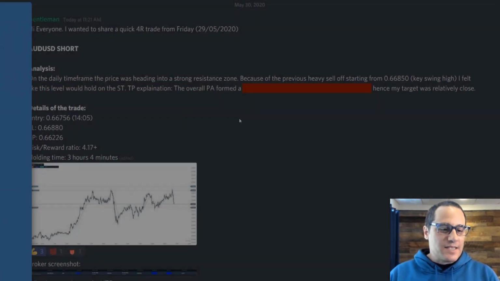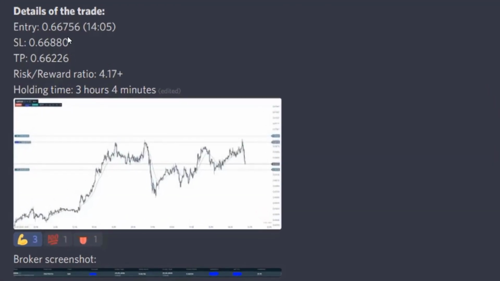So getting into the details here, this is the trade here, Aussie dollar. Here's the actual broker chart, and he showed us when he ended up closing it. The entry on this one here is 66.75. Stop loss 66.88, so 13 pips stop loss, very tight stop loss in there. With about a 1 pip spread, you're really talking about a 12 pip stop loss. And his target was 66.22, so you're about 53 pips and 12 pip stop loss.